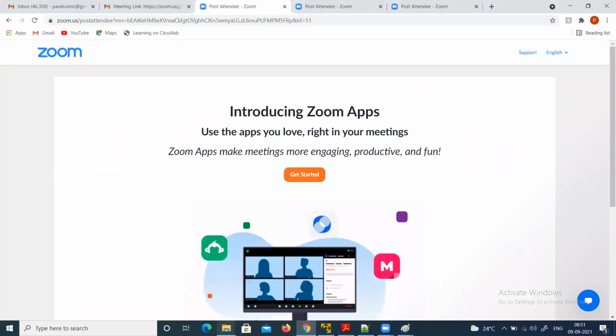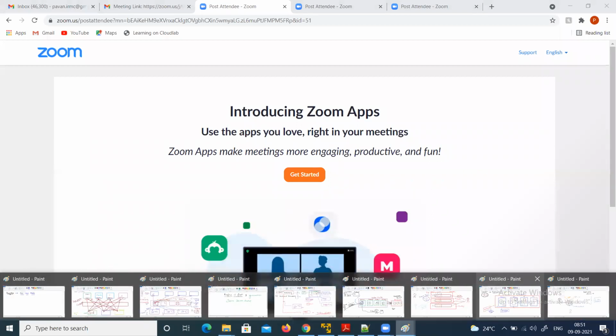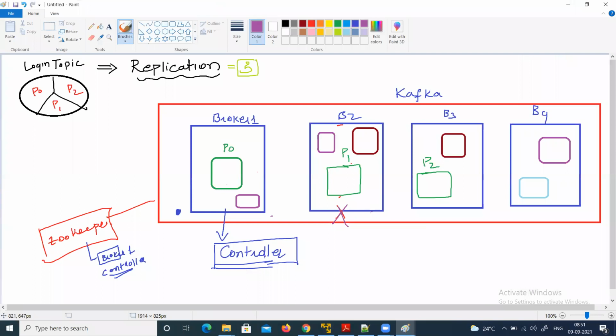Now we talk about the controller, right? One of the computers is elected as the controller. This controller has the capability to elect a leader for a partition. Since this particular broker is the controller, it has the ability to elect. So basically partition 0's leader is over here, partition 1's leader is over here, partition 2's leader is over here. Every time you want to read your data, the controller elects your leader, and you can read your data from the partition leader.